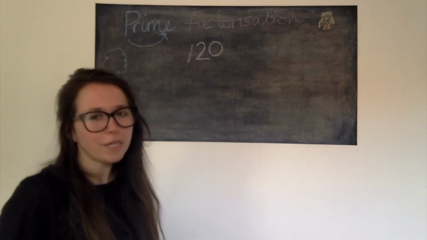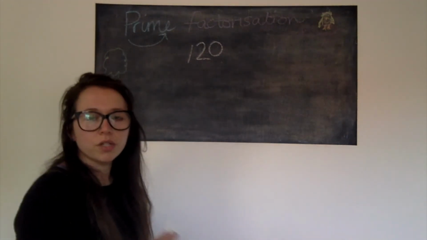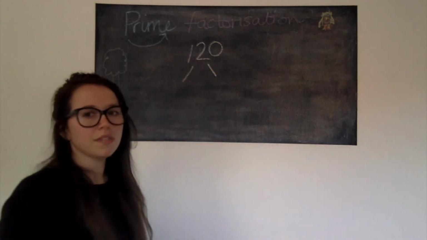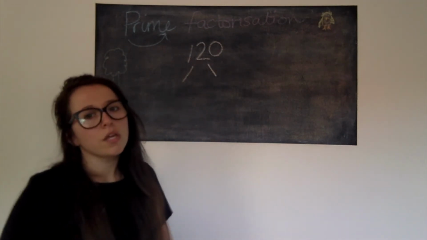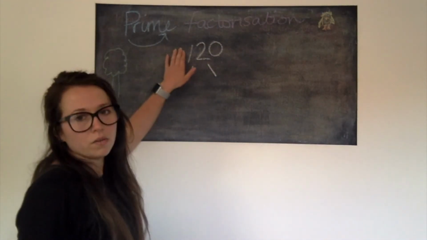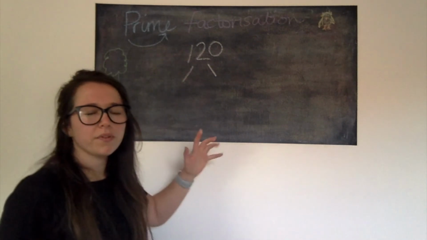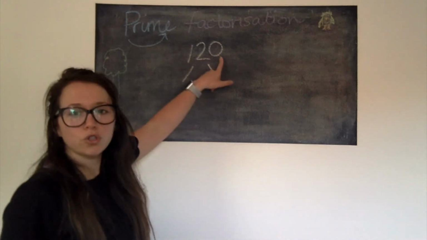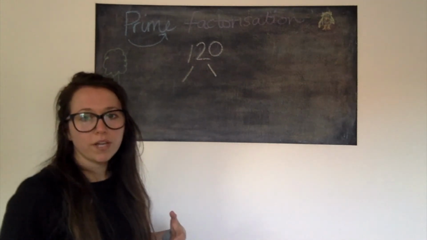So I've got a bigger number this time. I want to know the prime factorisation of 120. So 2 numbers that times together to get to 120. When it gets to the bigger numbers, you need to be thinking about what do you know already about this number. So you might be recognising the 12. So you might be thinking 3 times 4, how can I make that fit to 120? So we could do 30 times by 4, 40 times by 3.